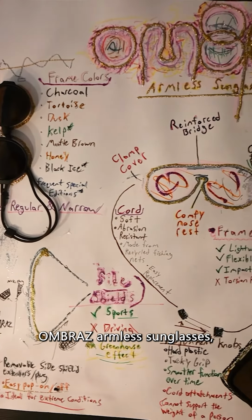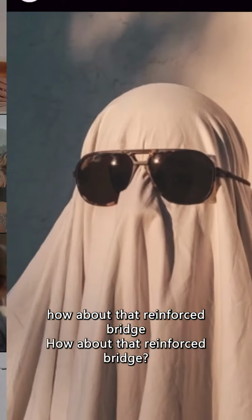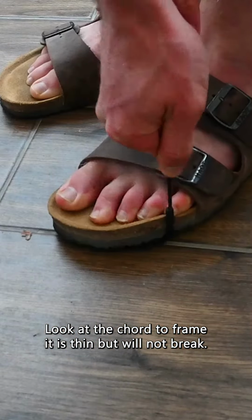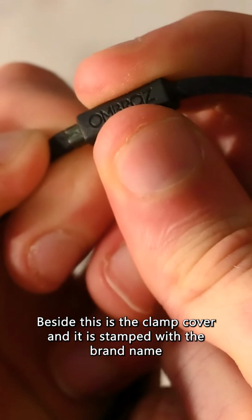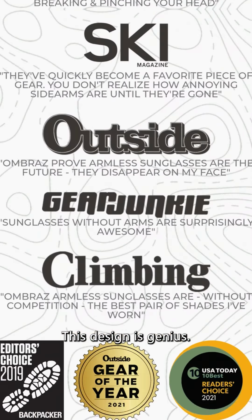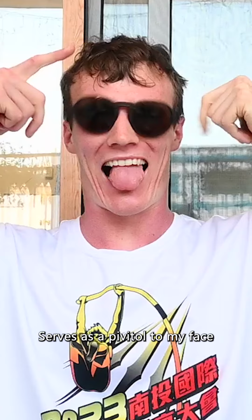OMBRAZ armless sunglasses. How about that reinforced bridge? Look at the cord to frame. It is thin but will not break. Beside this is the clamp cover, and it is stamped with the brand name. Comfy nose rest. This design is genius. It doesn't collect sweat or slip. Serves as a pivot to my face.